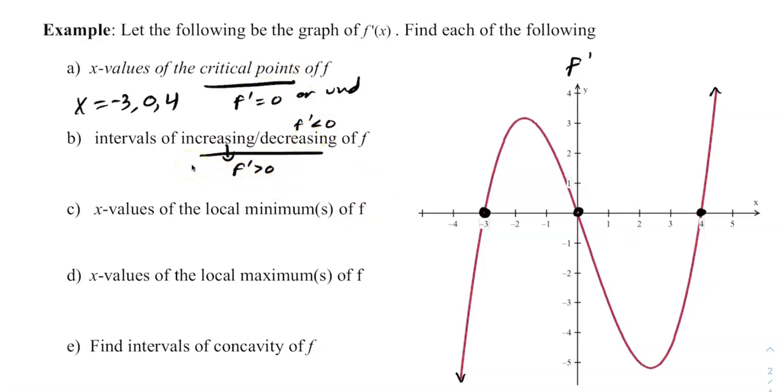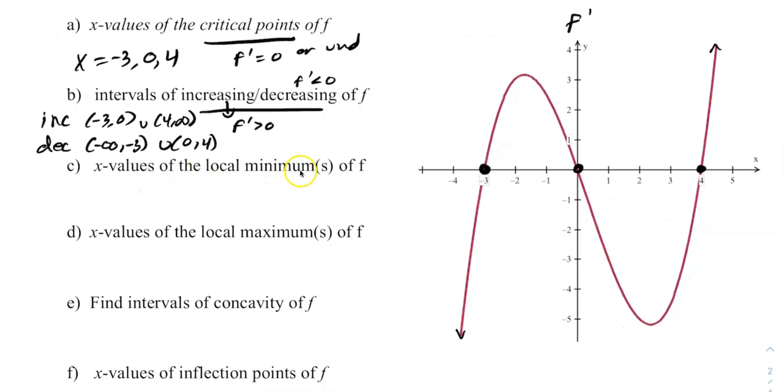Right? So if I want increasing, it's where my derivative is positive. Well, this is the derivative. It's positive here and here. So from -3 to 0 and from 4 to infinity. Or is it decreasing? Well, where the derivative is negative, we have the derivative. So where's the negative? Down here and right here. -infinity to -3, union 0 to 4. So there we go.